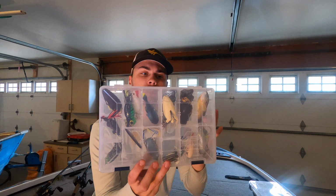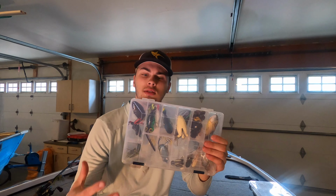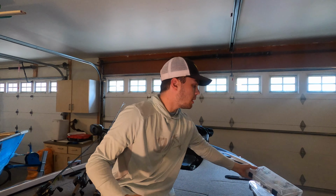And let's say you're on a bite. You're going to make your boxes. Let's say it's a topwater bite, because my topwater box is right here. It's a frog, popping topwater bait. You're going to bring a lot of your frogs and topwaters because you're going to be fishing topwater. This is based on what you and your partner decide you're going to be fishing for the tournament. Obviously, bring some other things.